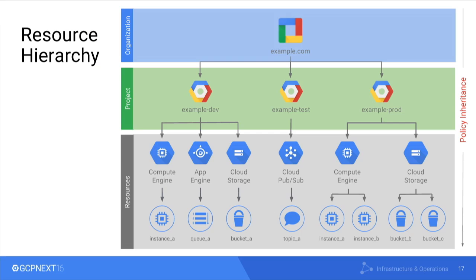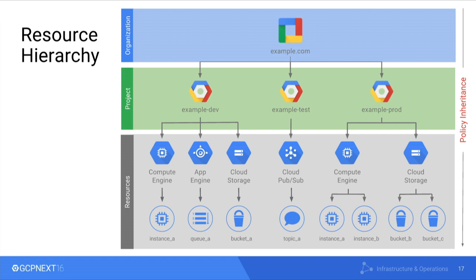All right. Since IAM policies are set on resources, let's talk a little more about how resources are defined. Resources are not just a random flat list of VMs and GCS buckets. They have relationships with each other. And we can use these relationships to simplify how you can manage policies. If you're a current user, you've already used this concept called a project. A project is a basic container of resources and a trust unit.